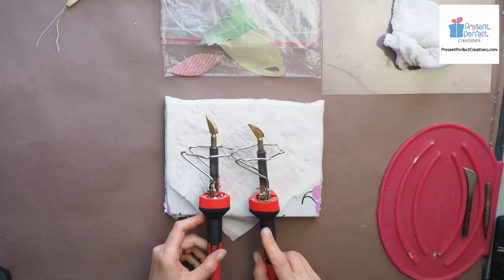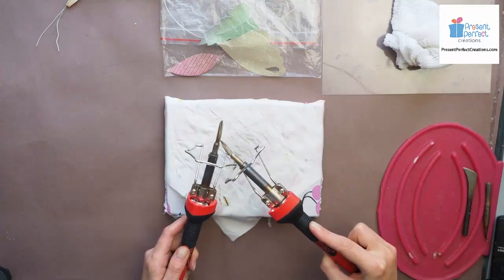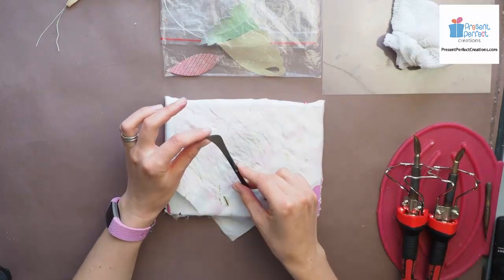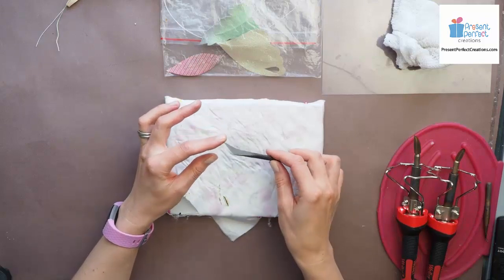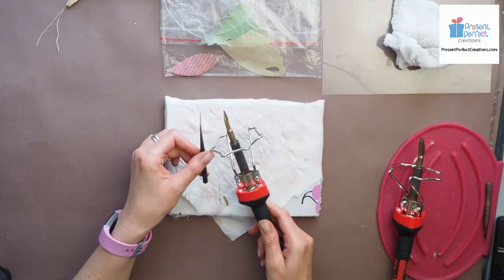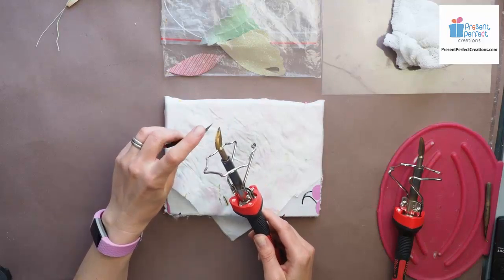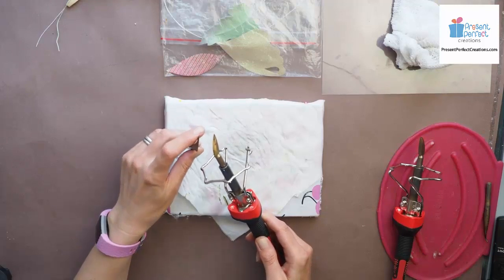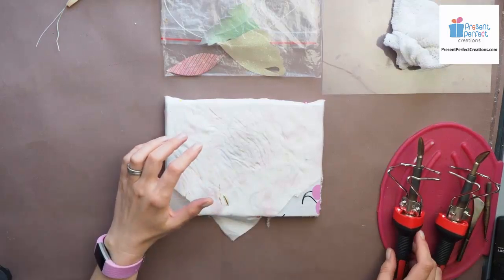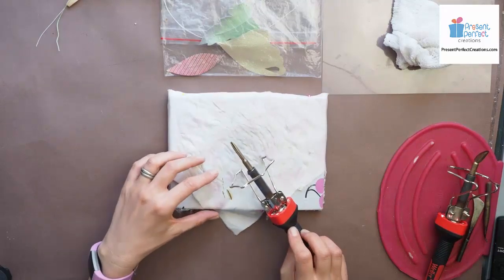I have a couple here - they look the same but the difference is one is a single knife and the other one is a double knife with a groove in the center. There's also a knife that looks like this - that's a Japanese style knife. It's a single knife with the same uses. Your knife might look slightly different, but if it has a quite sharp blade - not a cutting blade but pretty sharp, the sharpest out of all other tools - you can use it in the same way as I'm going to be demonstrating today. The double knife has a couple of different uses and we're going to see them as well.